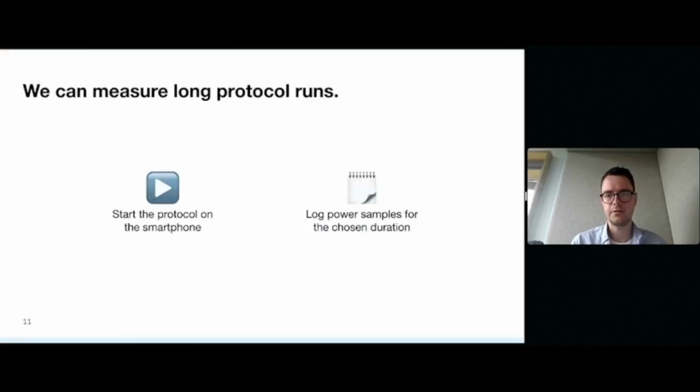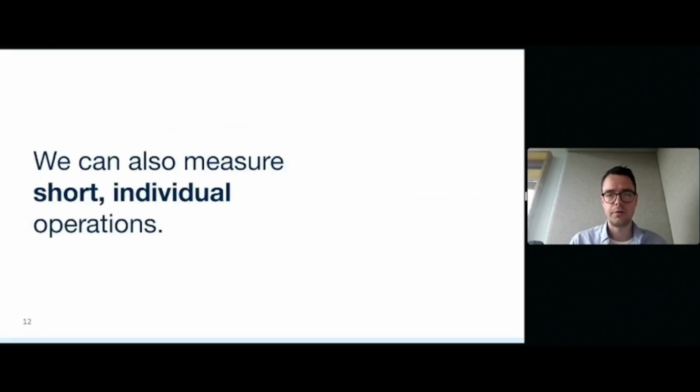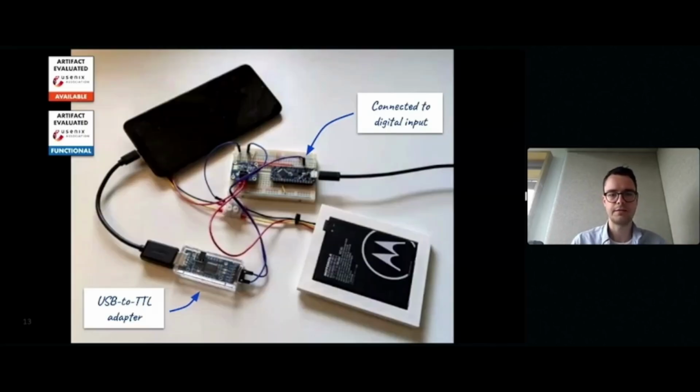And with that, what we can easily do is measure long protocol runs, because all we do is start the protocol, then hit record on the computer, hit stop on the computer, and then look at what the average power consumption is over that time period. However, what we're also really interested in is measuring individual operations. So if you think about optimizing, for instance, your cryptographic routines, or want to know why the protocol is using a lot of energy and how it is spent, then we want to do that. And with the setup that I just described, that's a bit difficult. So we just do one trick beforehand, and that is we synchronize the clocks.